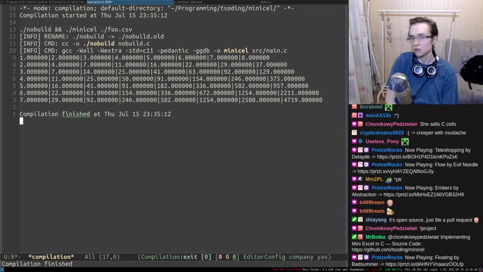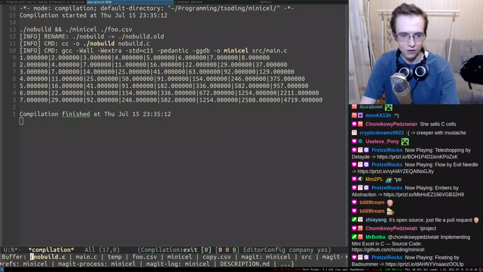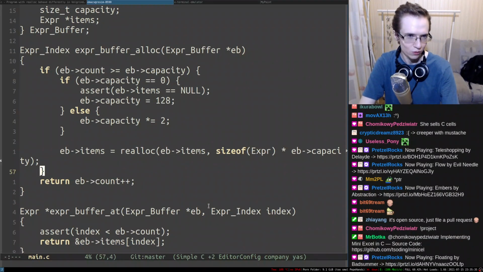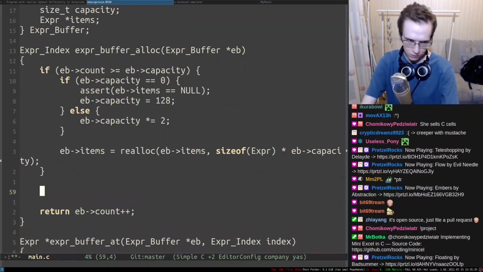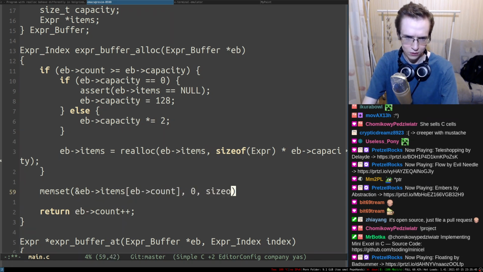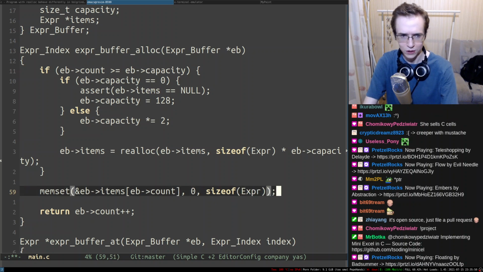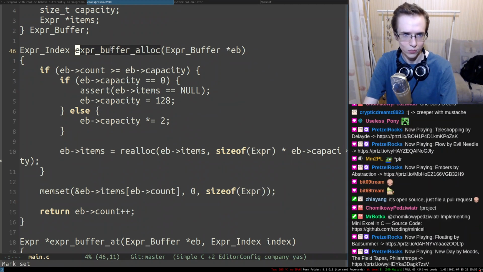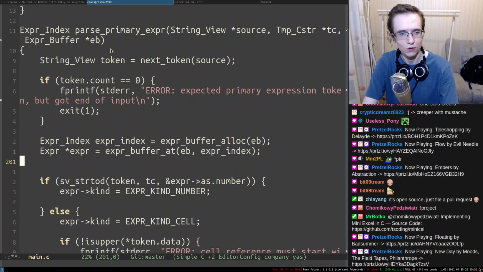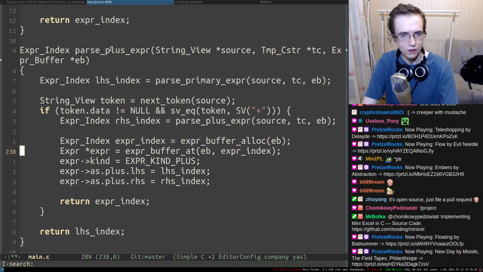Because I don't know. This entire thing seems fine to me, but again, I'm not really good at C programming, so who knows. The only thing I would personally do, right, I would just memset this item. I think it was a good idea. So I think it was in fact a good idea. So this is going to be size of expression, right, and everywhere where we are allocating this entire thing, we don't need to do memset anymore, in my opinion.